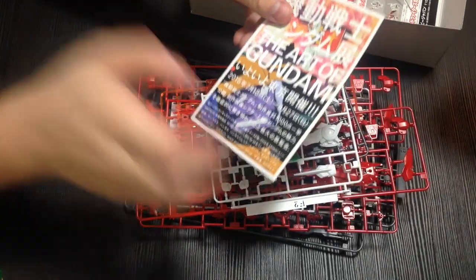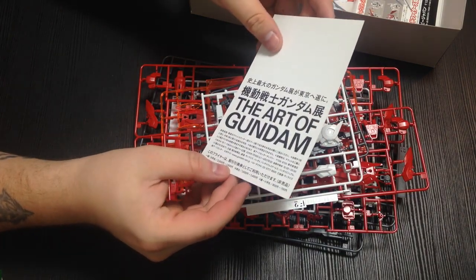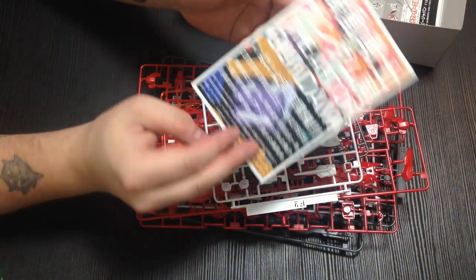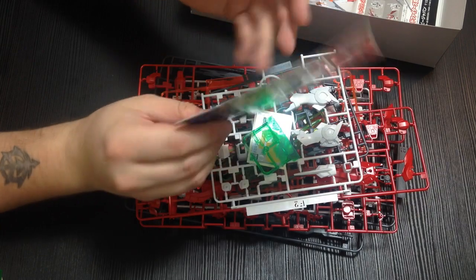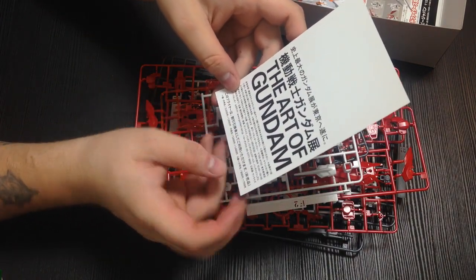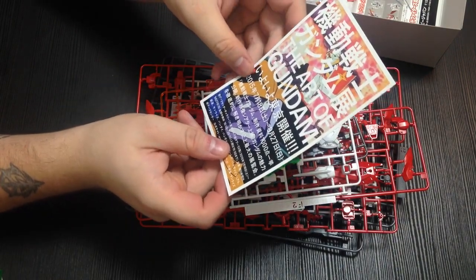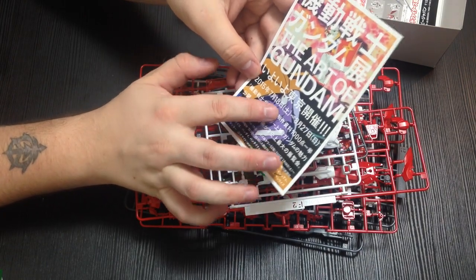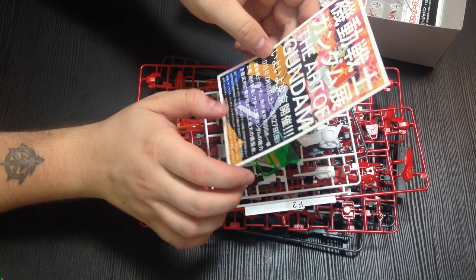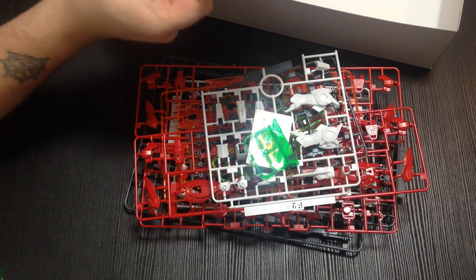What is this? Oh, the Art of Gundam — it's a gallery showing. I've read about this, the one in Osaka. This may or may not be a discount for it. It's got ticket prices and dates — it's July through September. So we could ostensibly go to that. GoFundMe — let's go see some Art of Gundam stuff.